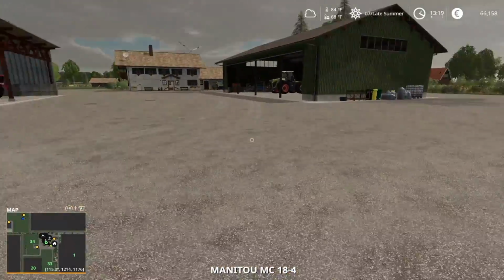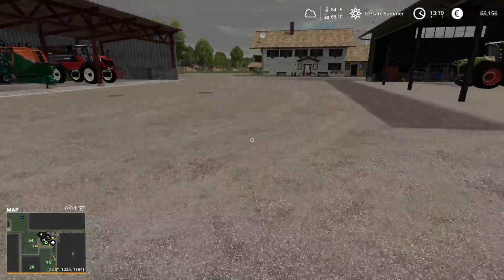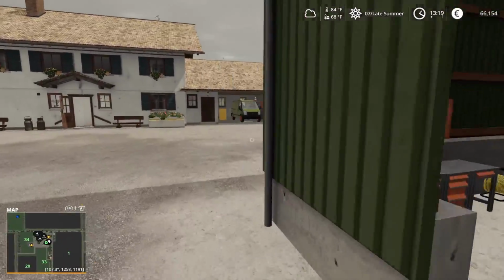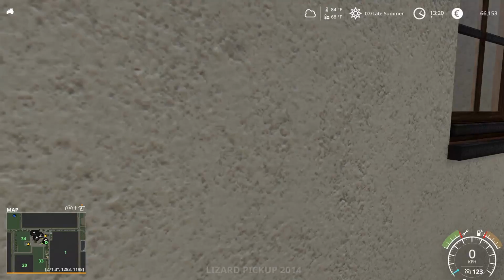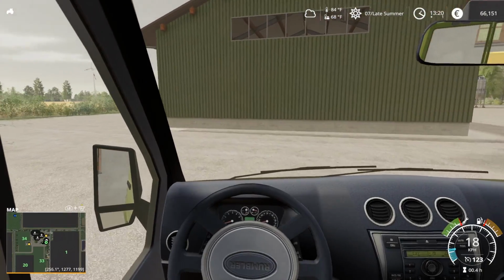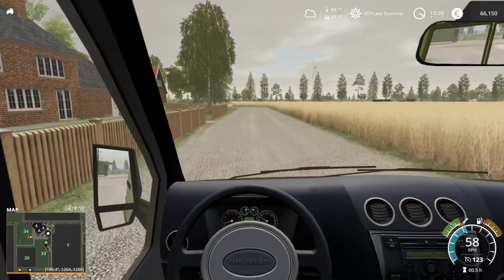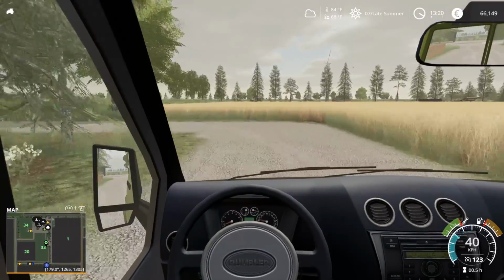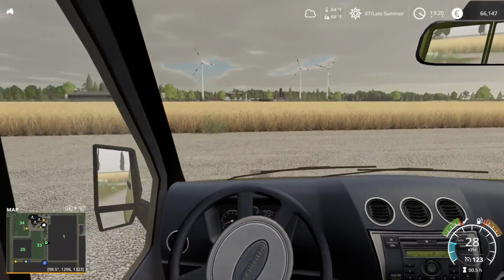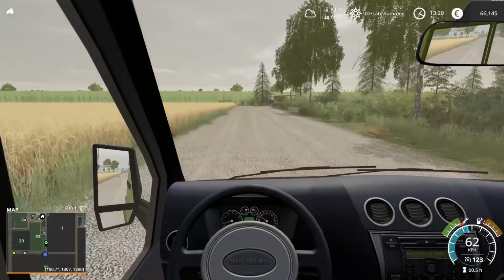Let's go ahead and find our van. And we will bring the van over for our header trailer. It's this way. No, this way. There we go. It's at the house. So I'm going to hop into the Ford van and drive over. Ladies and gentlemen, it's a lizard. The Lizard Rumbler. It's definitely a Ford. I like driving this van for some reason. It feels like you're really driving a car.